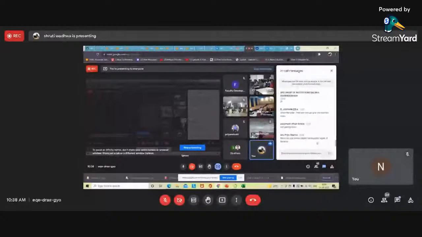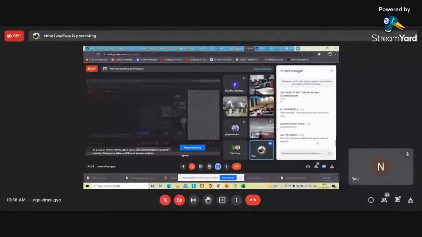Test size, again I'm taking 0.2 because it's the best way. If you take this test size, your training part will go to 80% and testing will go to 20%. 75 and 25 is also fine, 70 30, but not less than this. And then the random state. Okay, let's execute this. It's done.